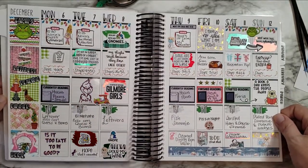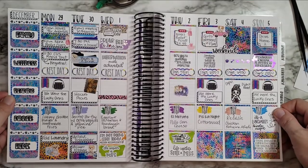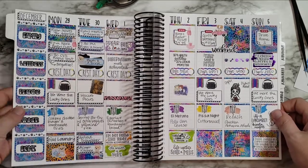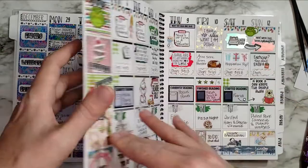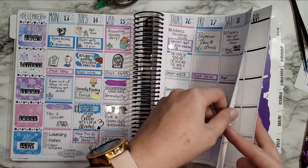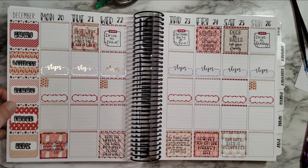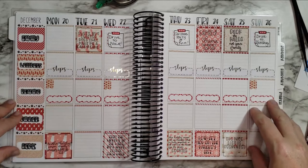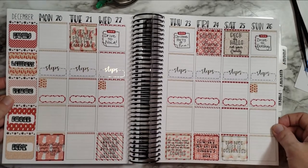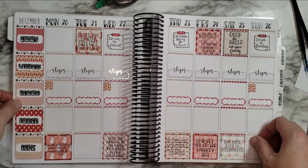So I definitely go ham on decorations, so don't worry about that. And then here's a little impromptu flip through, and that's the first week. So I started this the first week of December, so super fun. And then we have that week, and then we have this week that you just saw that I planned for. So this is so much fun. I love how this is turning out, and I like having these focused categories, sort of. I think this is really going to work for me, and I love decking it out with all of my favorite TPC Nation stickers, so you can't go wrong with that.